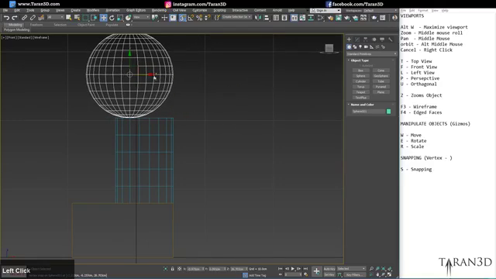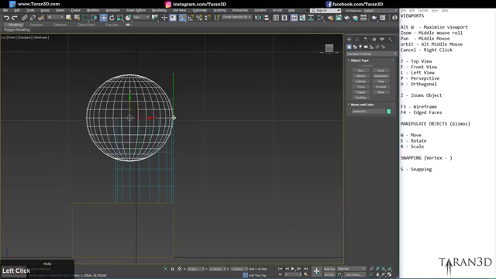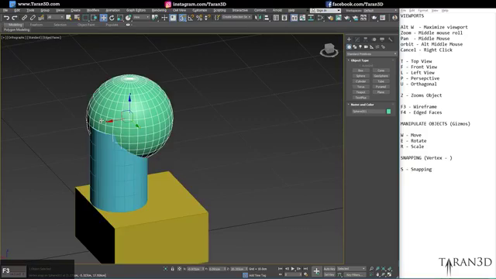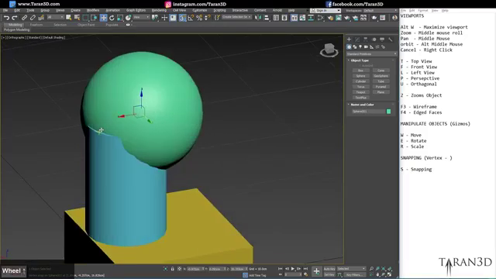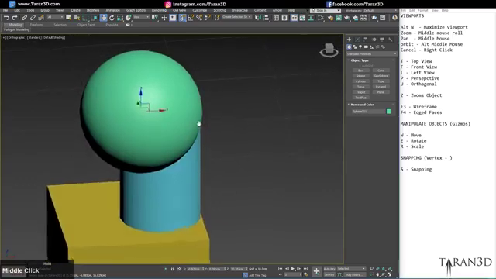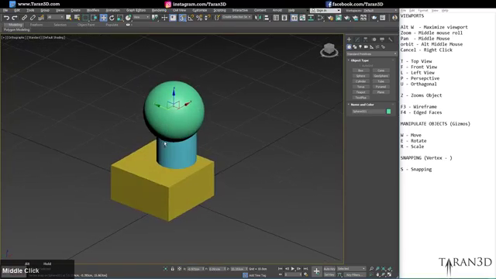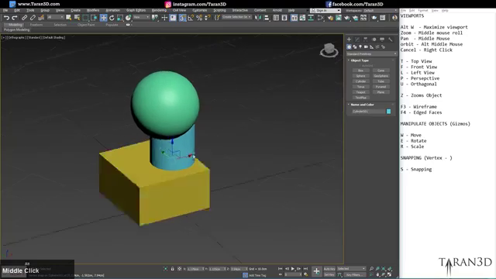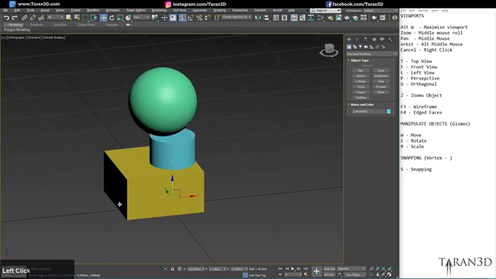If I want the middle point to come down to the top of the cylinder, I can click the middle point, and as you saw, I clicked on the Y because I only want to move it in the bottom direction. I can do that, and now it's at an exact point. If I click back F3 and F4, you can see that I've been able to move it around and match these points very easily. This is very important because you want to be able to very quickly move things down and move them around.